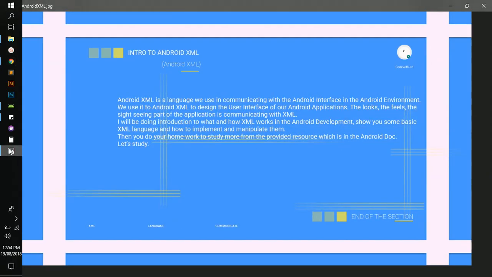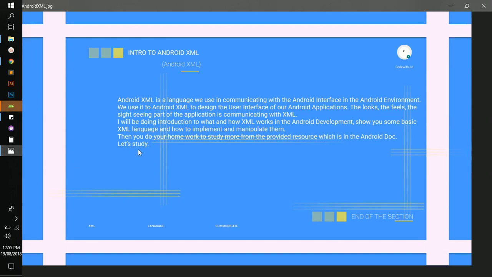Android XML is a language we use in communicating with the Android interface. In the Android environment we use it to design the user interface of our Android application. The look, the feel, the sightseeing part of the application is communicating with Android XML.